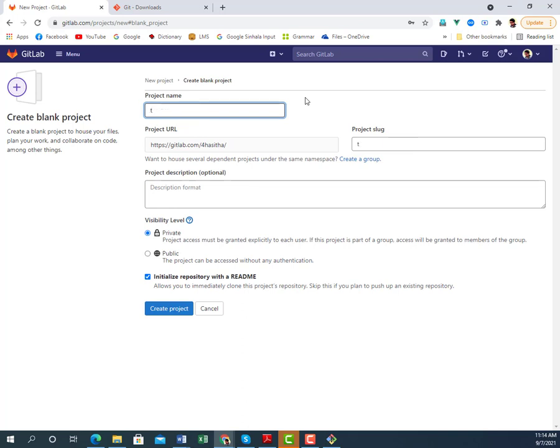I am going to write Git tutorial. I am going to make it a private project. Then I remove this tick, initialize repository with a README. Then I create the project.